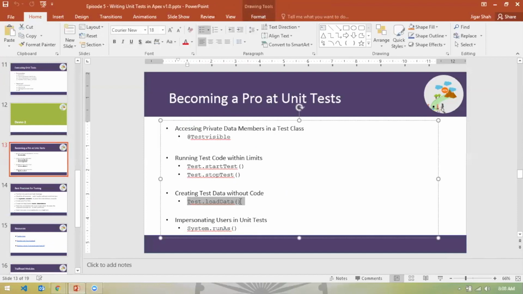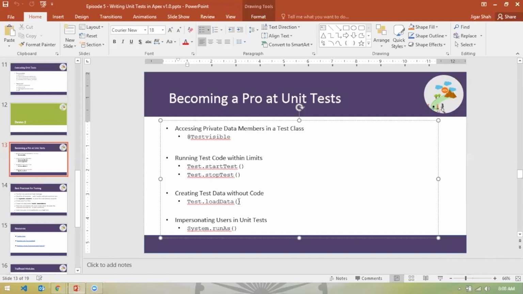It's a standard method made available by the Force.com platform, and it accepts two parameters. First is, what is the type of object that you are loading? Whether it is an account, contact, or opportunity, what is the sObject type? And second is, where does this data reside, if you're not writing code for it?